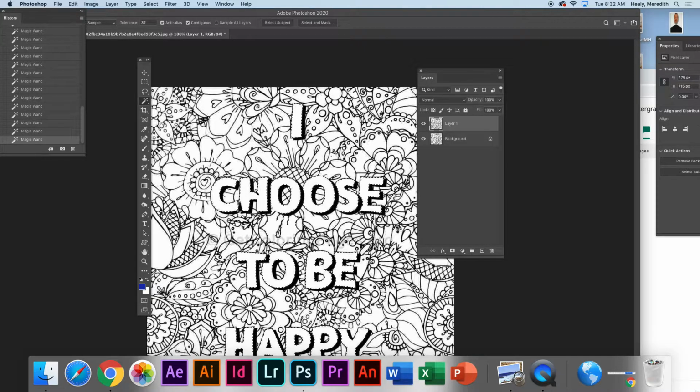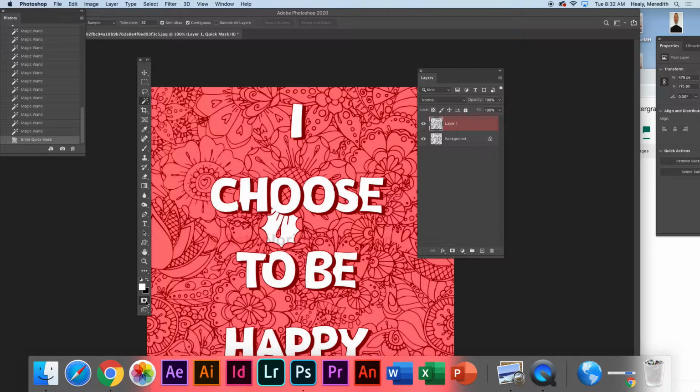You can edit in Quick Mask, and editing in Quick Mask is down here. I go to the Quick Mask mode, and I can switch my foreground and background colors from black and white. And what it basically does is it lets you paint away the area that you want masked. And remember, whenever you're painting, you can change your brush size. So this is editing in Quick Mask.